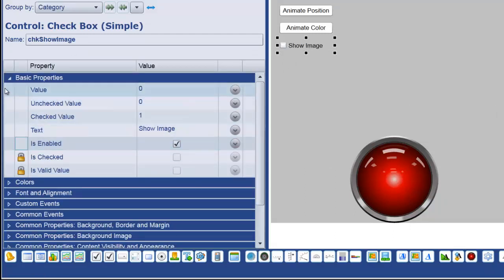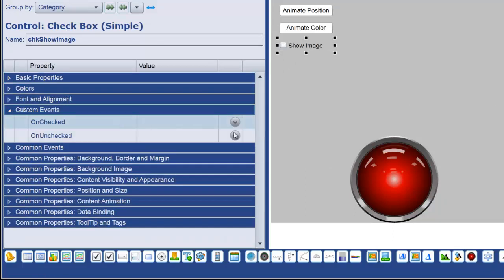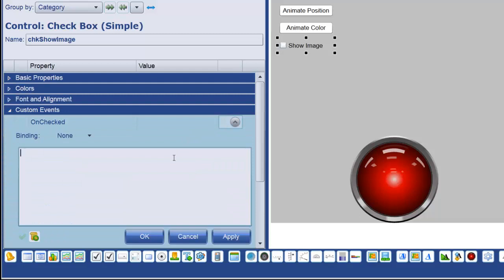So let's go back and add code for our custom event again. So we're going to do a WV run animation, and I want to use a new double animation. And again, why am I choosing a double animation? Well, because I'm manipulating a numeric value, and double is a .NET term that's used to indicate a floating point number. Whether it's real or integer, it doesn't matter, but I want to use a double animation.